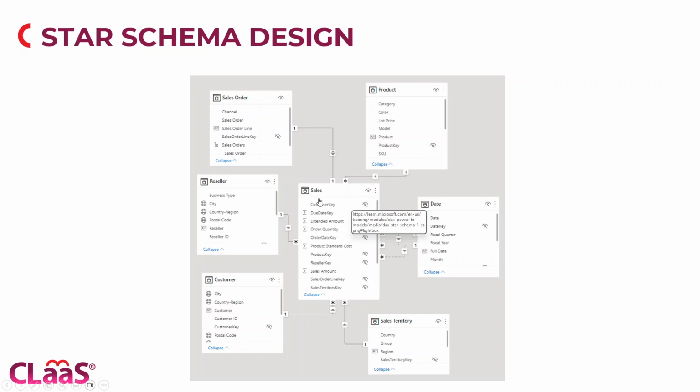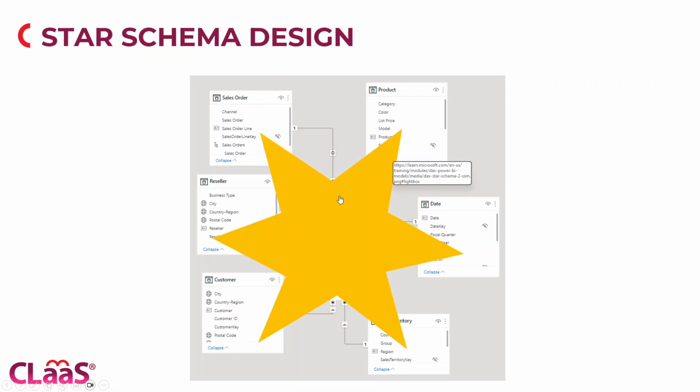Then we have multiple dimension tables, like product, sales territory, customer, reseller. If you notice, the center is sales, the fact table, surrounded by the dimension tables, forming this star. So the center is the fact table, and that's why we call it a star schema.